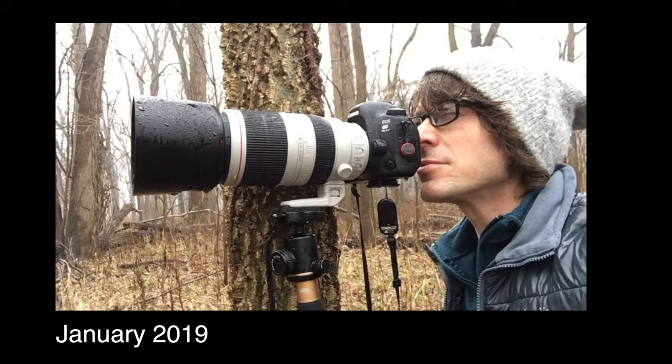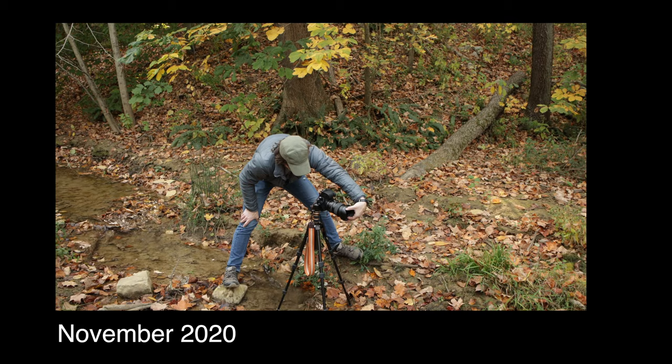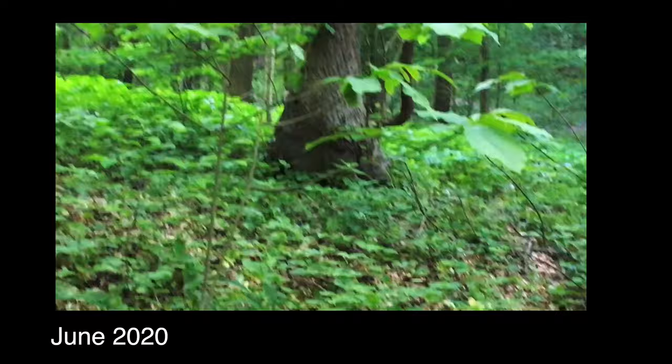I set up my camera with my 100-400mm lens and scan the scene through the viewfinder. This is looking pretty good — we'll make one picture here and then one more in vertical orientation. In a whirl of excitement I headed out to Wabash Trails Park, a 250-acre preserve a couple of miles outside my hometown of Vincennes, Indiana. I've always had an affinity for the location — my dad actually helped build it as a teenager in the 1980s — and I thought it would be the perfect place to savor the woods' last breath of blooms. Oh, there's a deer!